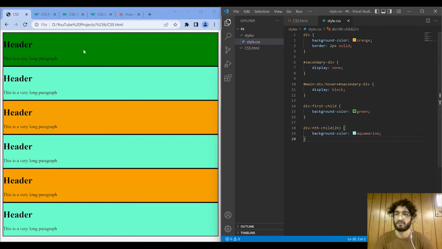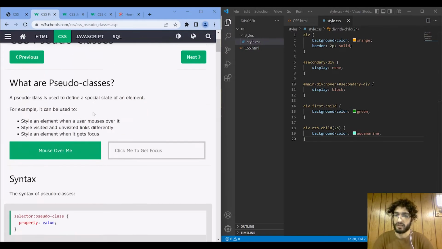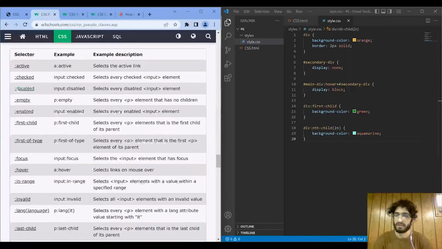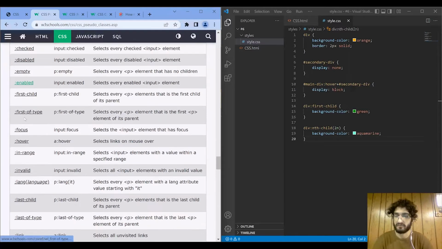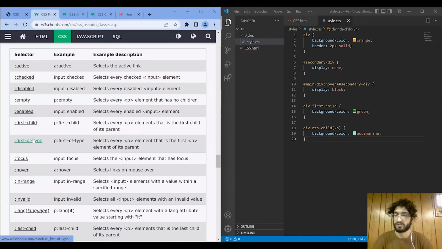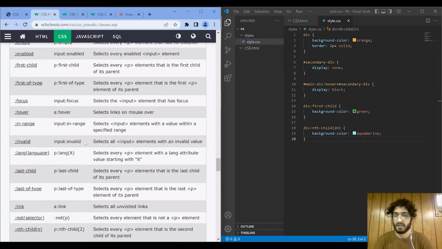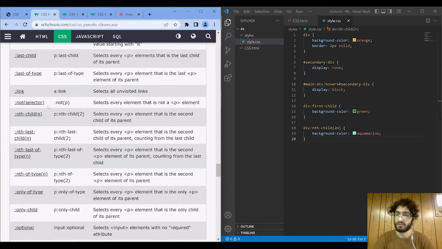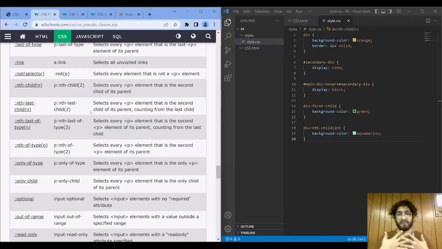There are so many of them. In fact, there is a whole list of them over here, and if you can see, I'm just going to scroll all the way down. There's a whole table of whatever you can do with the pseudo classes. There is active, there is focus, first child, which I explained, enabled. The one that I really like is checked. It's basically going to select every checkbox that is already checked, the inputs type checkbox that's already checked, and there's just so many of them, just go nuts with it. Last child, we also have that. And these are really going to help you guys select elements more effectively without actually having to add any classes or IDs to the elements that you're going to select.